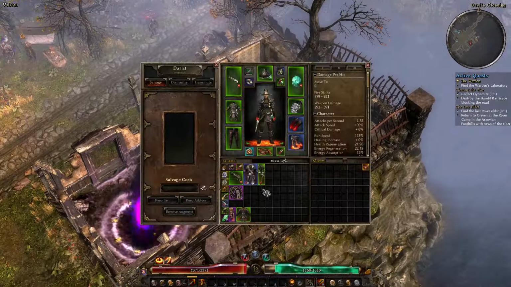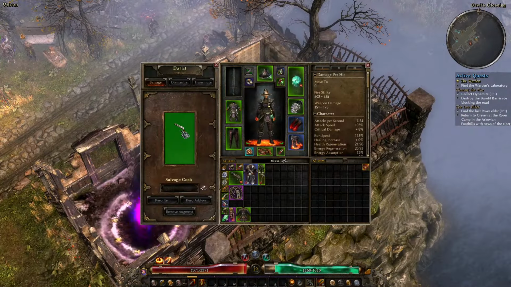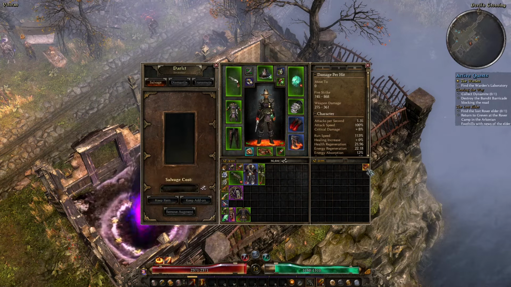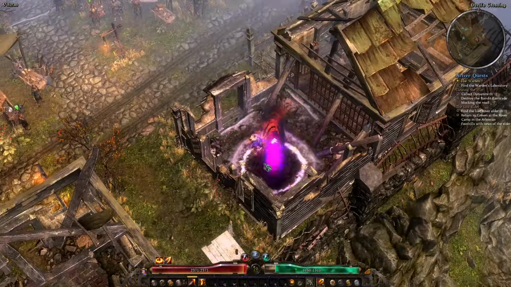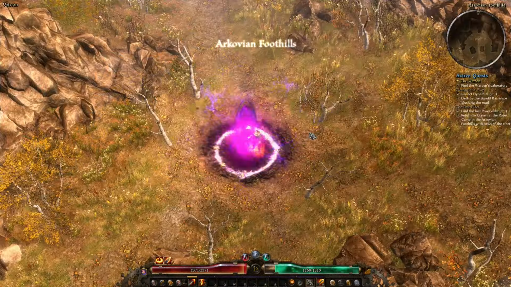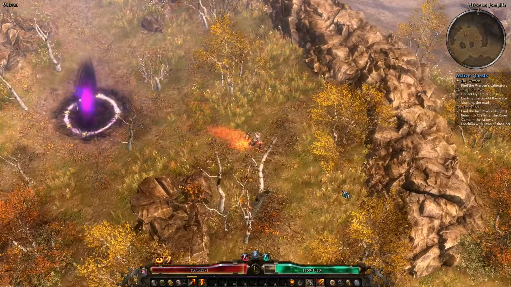So you go and see Darlet and you go, here's me gun. Take the component off. So keep items, keep the gun. Put the Devil Touched ammo on. I'd recommend that because attack damage converted to health is a massive part of this build. Always will be. It's not going to stop being a massive part of the build.